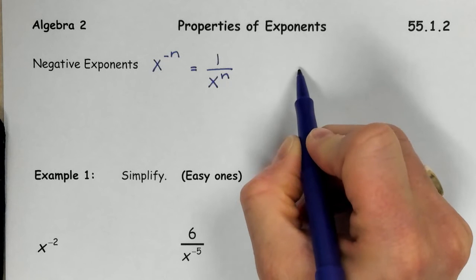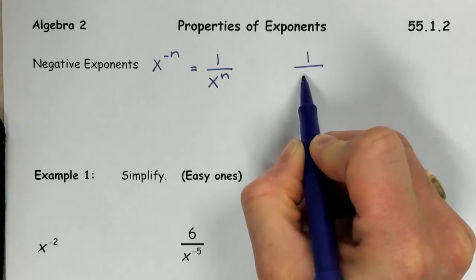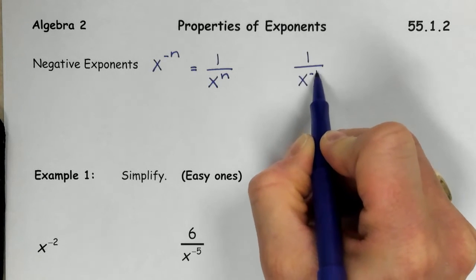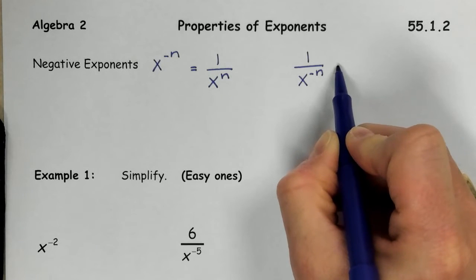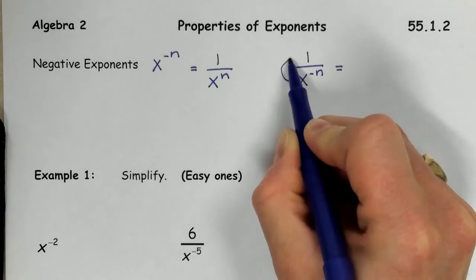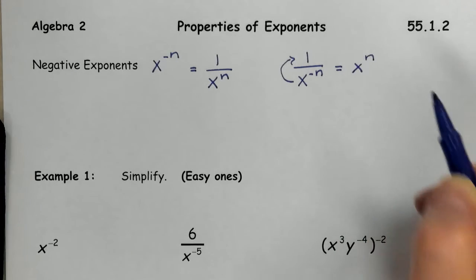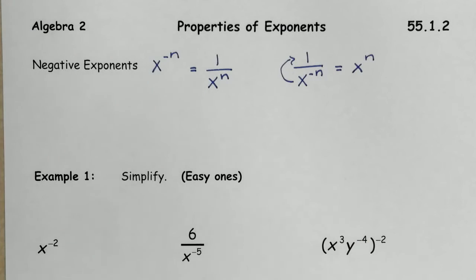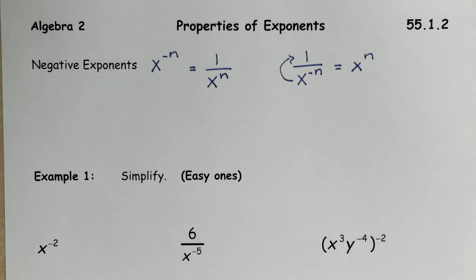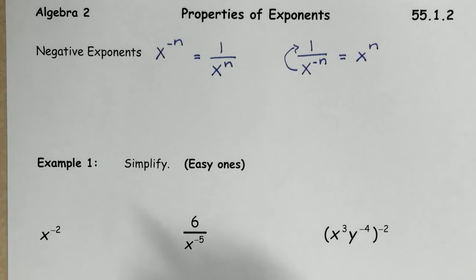Or if you have something that's already in a fraction and it has a negative exponent on it, it's not happy there. It wants to move up and be positive. Now the exponent has meaning. It tells you how many times you're multiplying x by itself, instead of having no meaning, because how can you multiply something by itself negative times? Okay, so here we go.